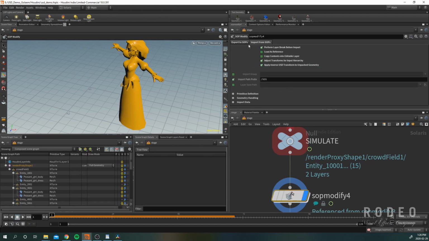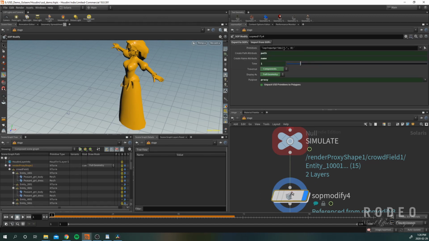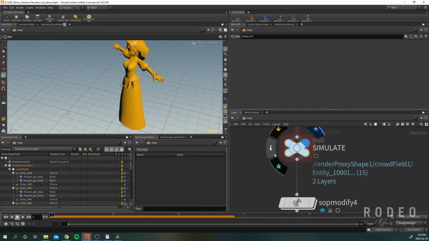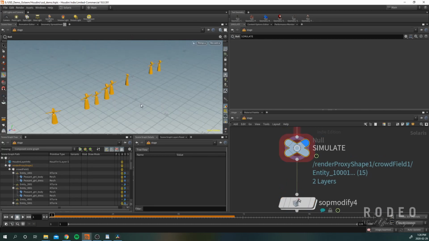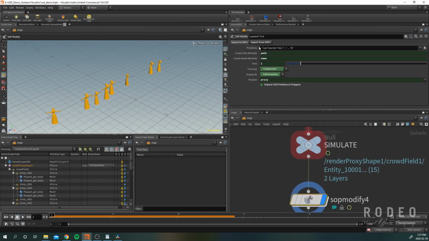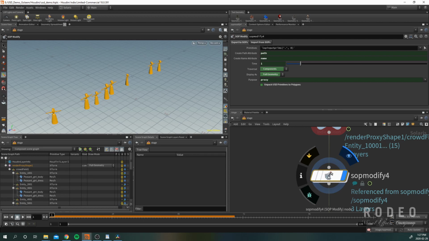The only thing I changed is to make sure to reset this expression to the default one, so it considers all the geometry that is coming from the input. This is essentially what it's saying here, just take all from the input.